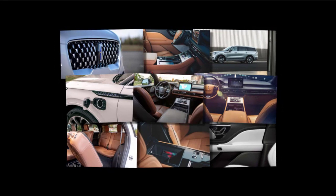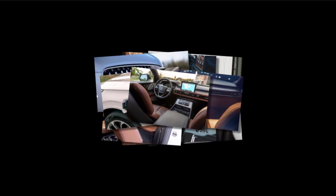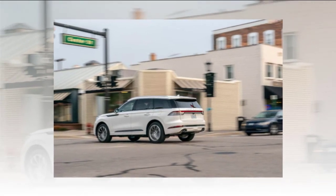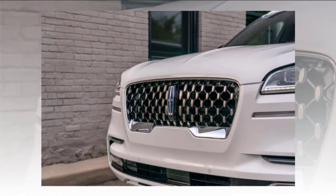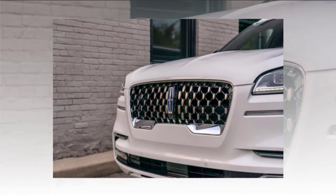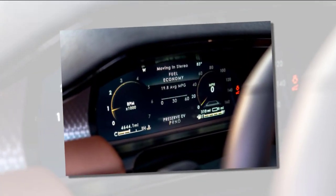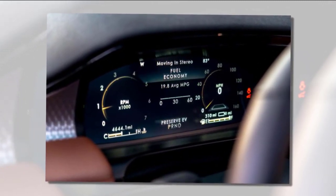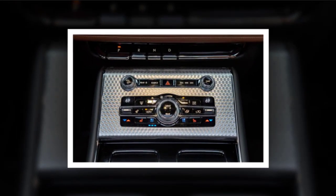From a visual perspective, the Aviator features a distinctive design compared to its corporate cousin. It applies the same styling theme as the Continental sedan and larger Navigator SUV. The Aviator has an upright stance with sculpted bumpers and sharp character lines. The front section features the brand's signature grille and hawkish headlights, while the rear gets full-width taillights and a nicely integrated bumper. The 2021 model should offer new color options and special edition exterior themes.